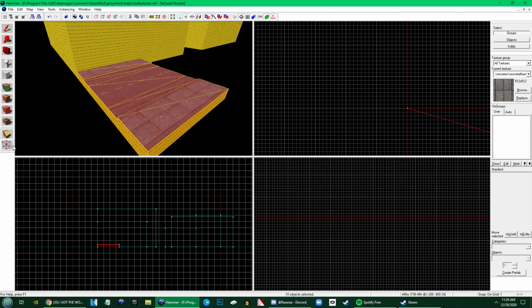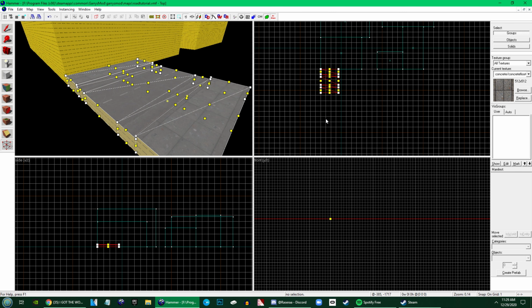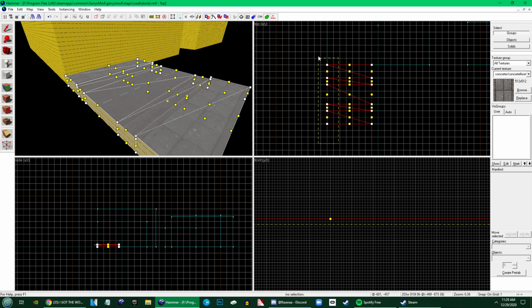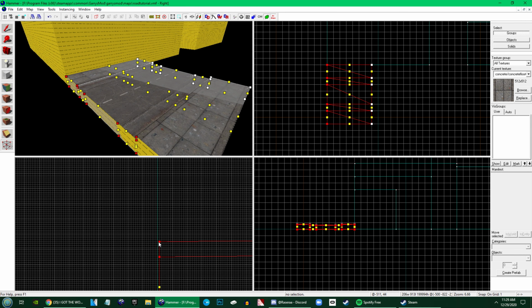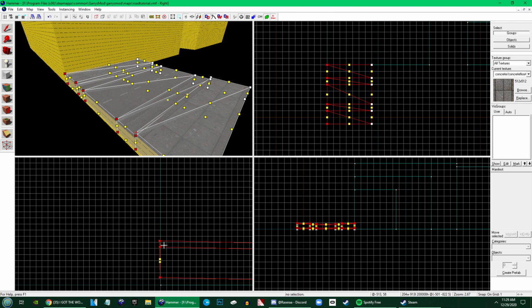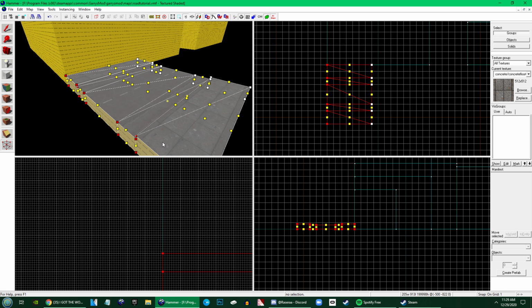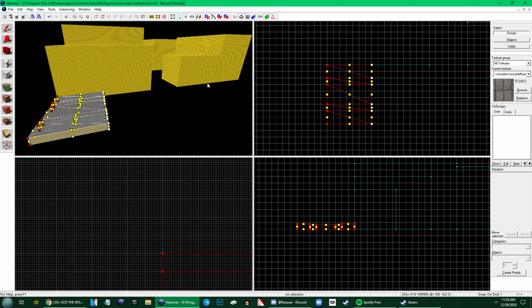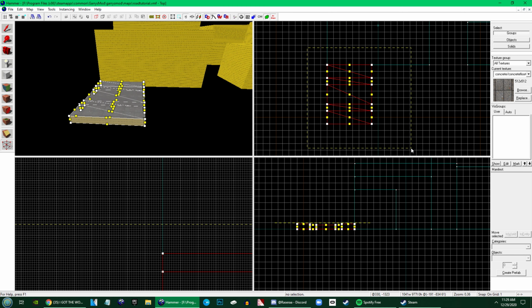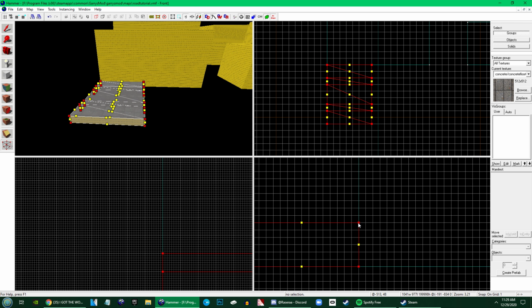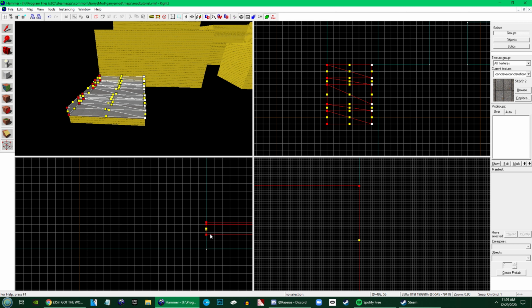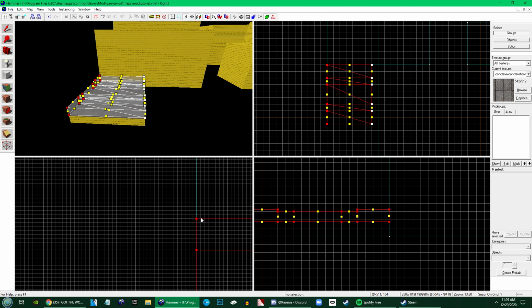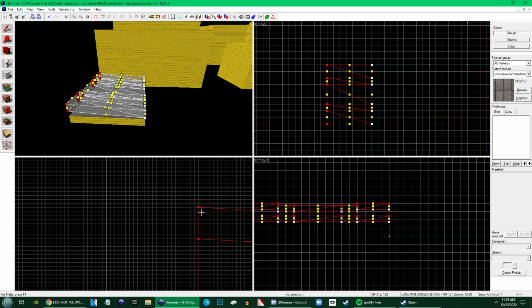Alright, now once you have this done, if you open up the vertex manipulation tool here in the bottom, you can go into 3D view here and select all of a group of vertices. I want to move this whole thing up. I want this main road here to be going downhill like this, so I'm going to move this whole thing up just a little bit, maybe right there, and I'm going to move it up independently.